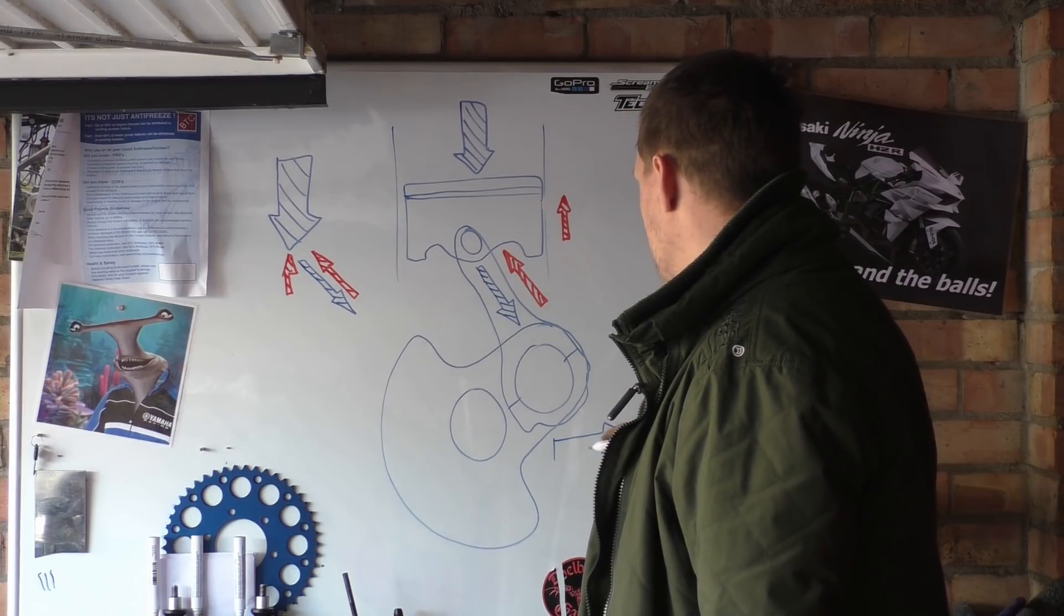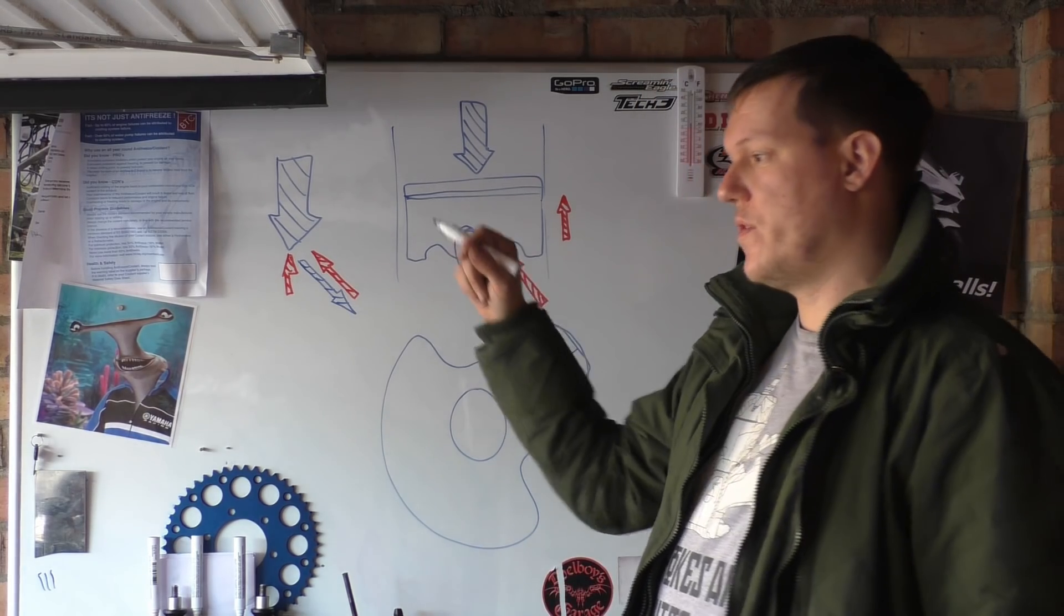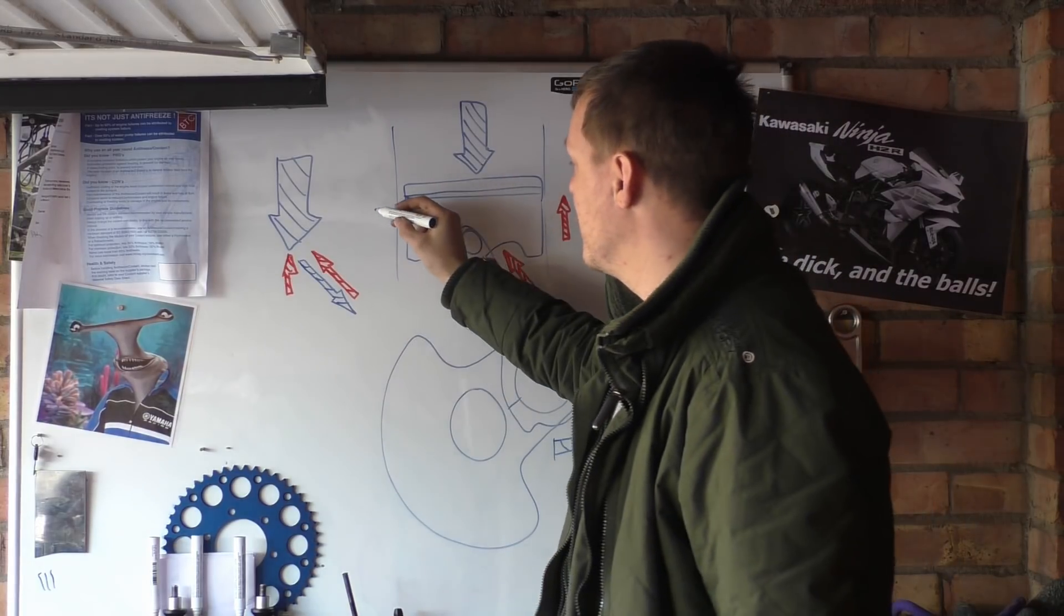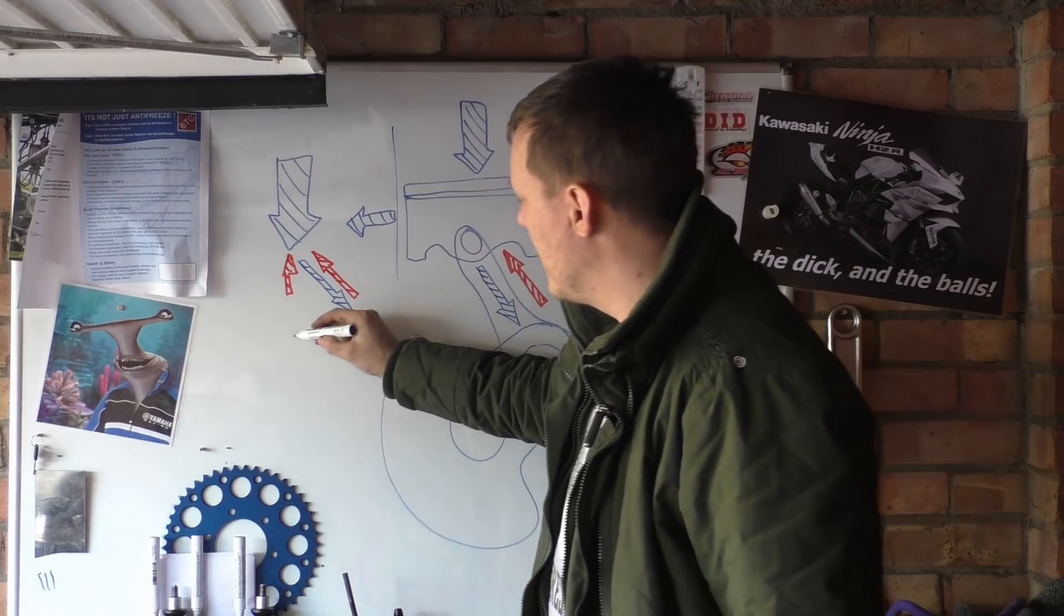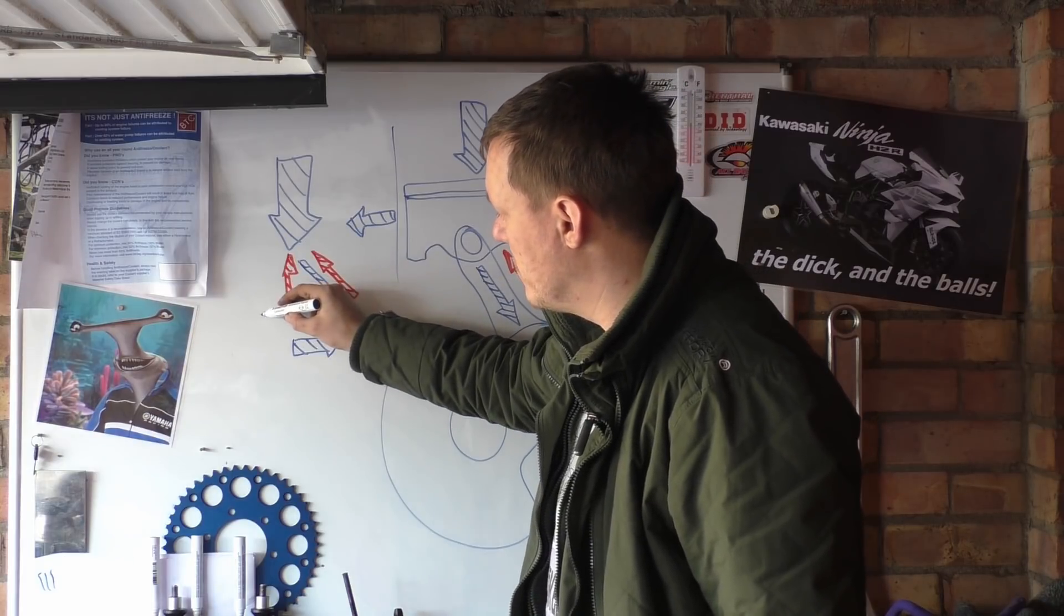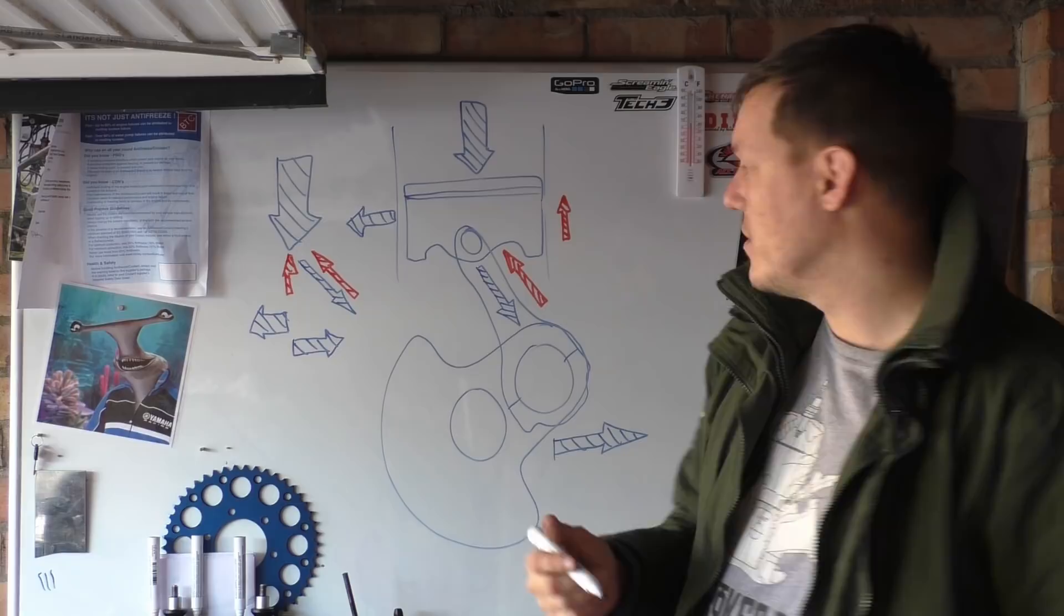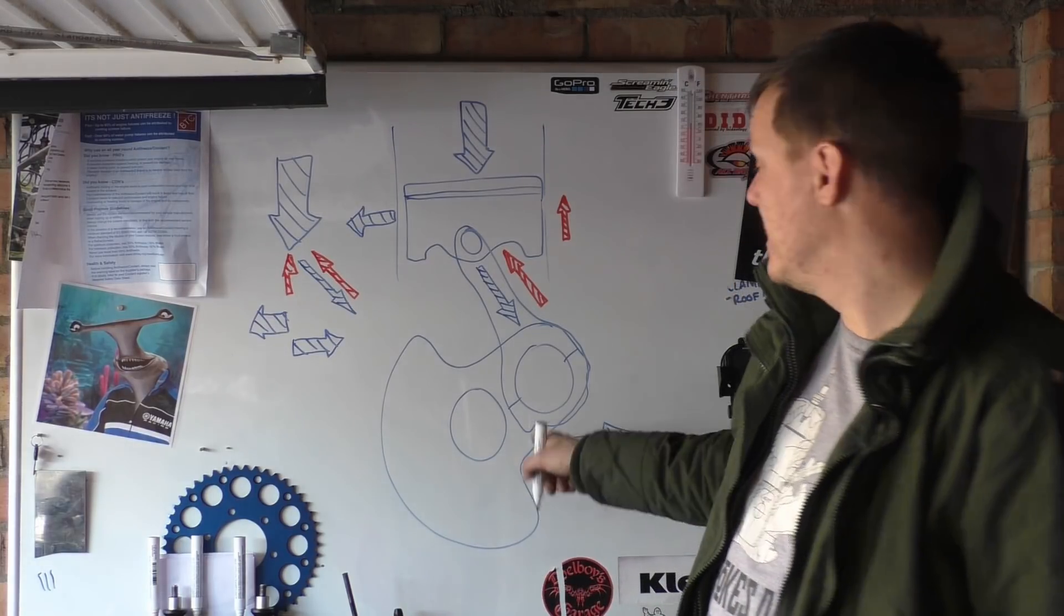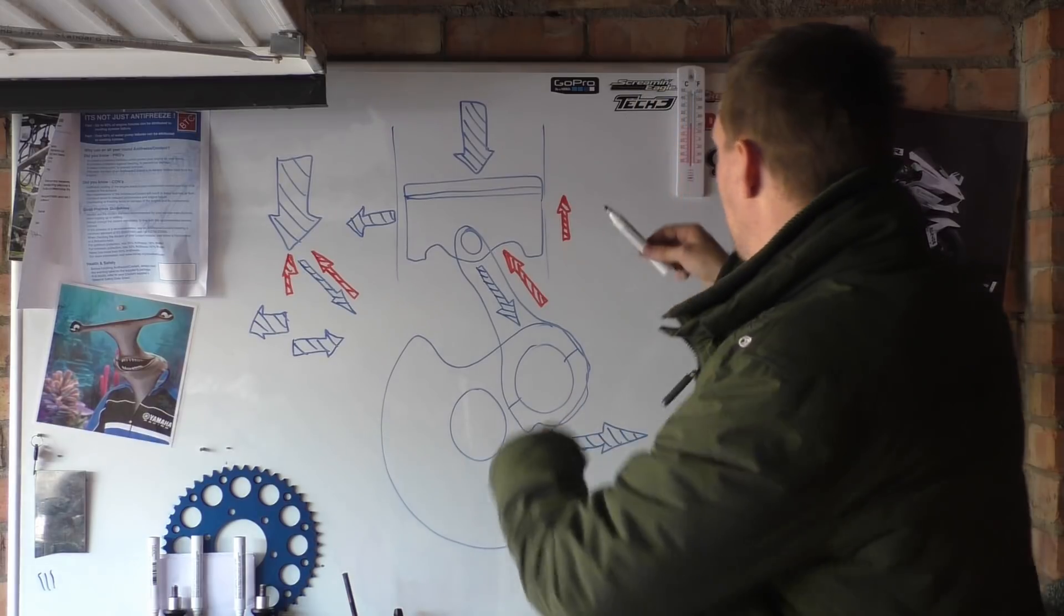This is kinematics - that's just motion like so. So if we go this way, if we go out this way, then our piston is going to go this way and this is our side loading. So we have this component here and this component here which is our side loading. So when we map all this out, we can see which way this is going to go. Every time the crank pin and the bottom end, your big end and all this, go one way, the piston goes the other.